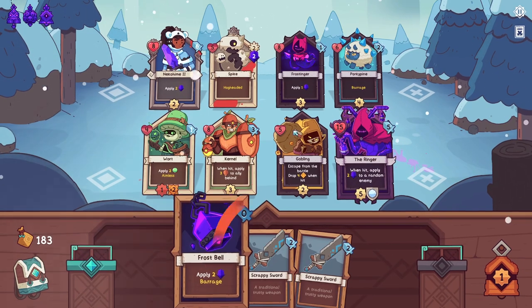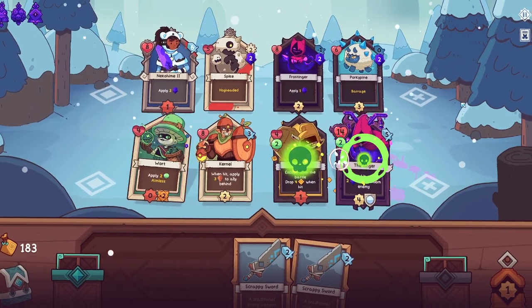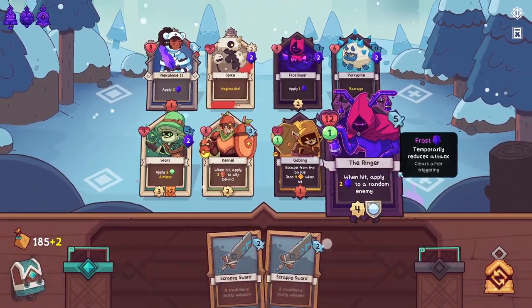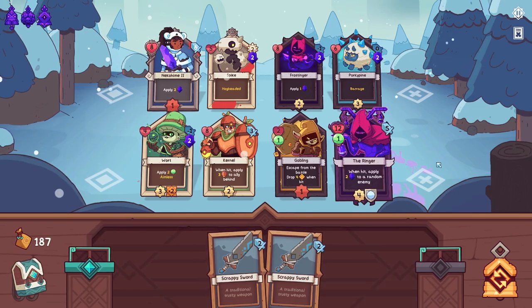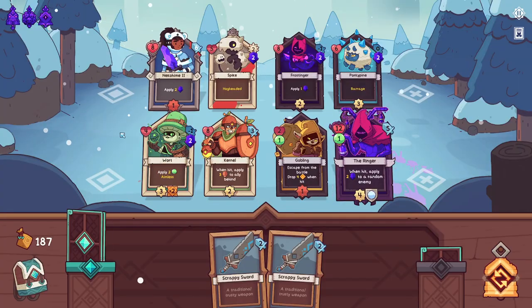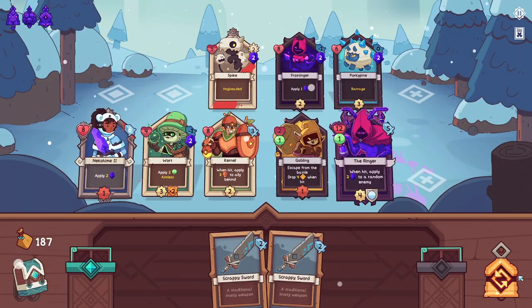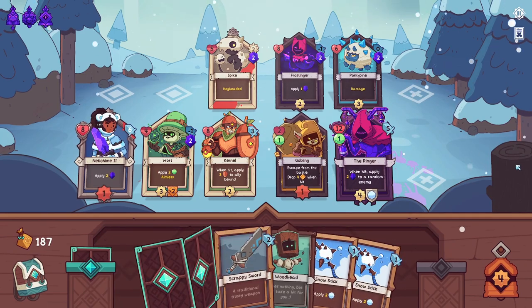I'd love to play Frostbell on that top line. I don't necessarily need to play Scrappy Sword. Maybe I need to play Scrappy Sword this turn. What's the maximum amount of combo I can realistically get here? I've got a Scrappy Sword in the next hand, so I know that I'm more than happy to redraw right now.